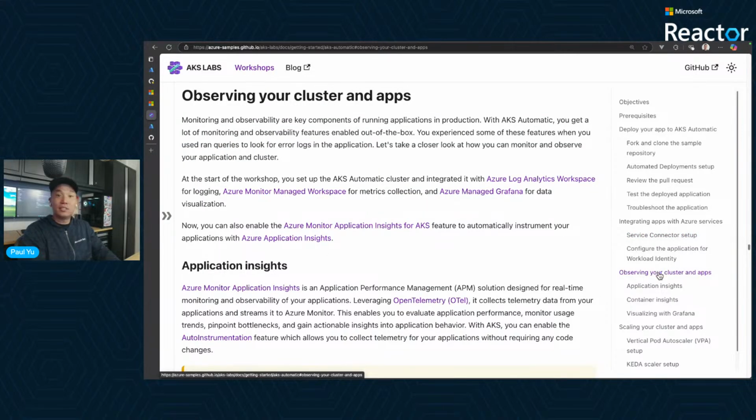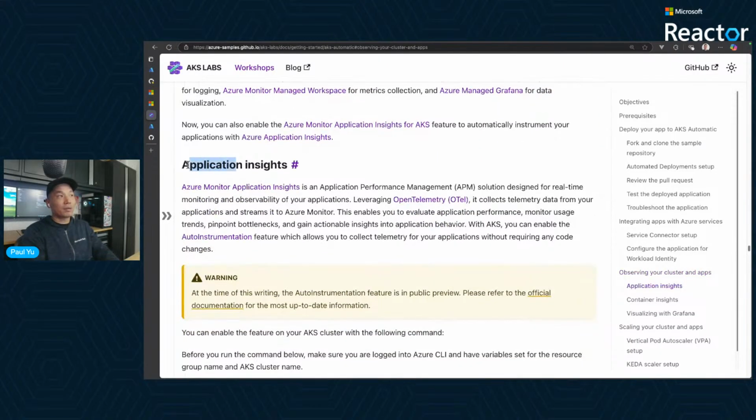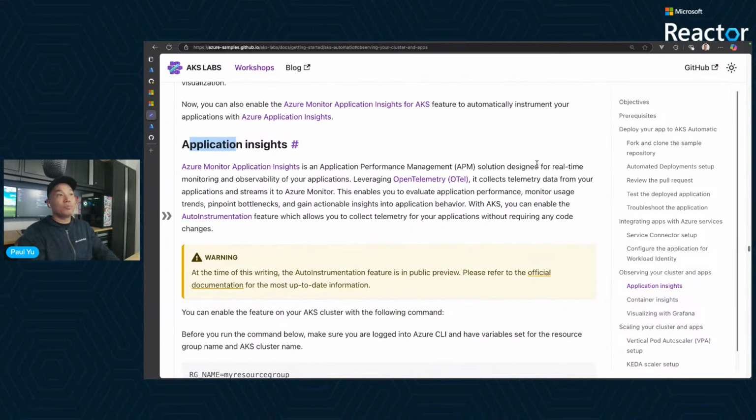Observing your application is a huge deal as well. Once your application is running on AKS, how can you get very granular details around the metrics and the performance of your application? At this part of the lab, we talk about using Application Insights to wire up metrics and logging for your application.